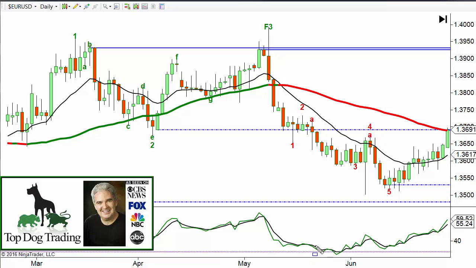So we have it oversold here, and I hate that term oversold. Now, I know that is used by technicians all the time, so I know that's the classic term, but I personally still don't like it because the students that I work with, I find that when they hear that term oversold, it implants in their mind an expectation that the market can't go down any further. That's the practical thought put into their mind, the suggestion, and that's the problem with using that term. So I don't like using that term because if it's oversold, it sounds like, well, then the market can't go down anymore and it has to go up.